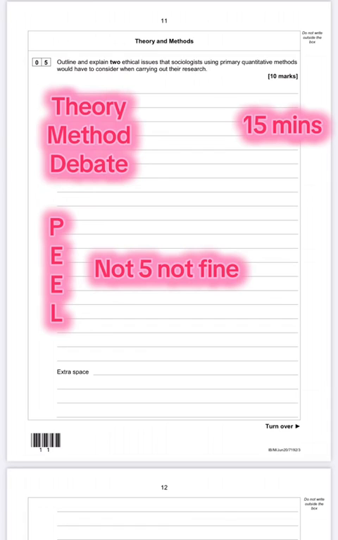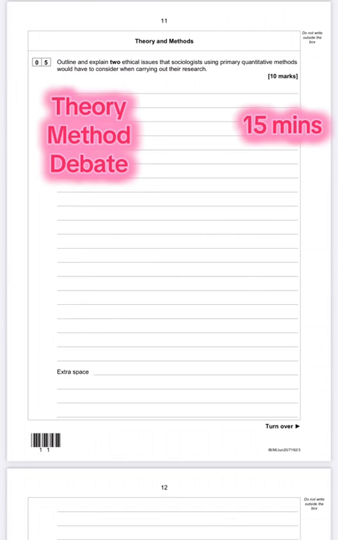Now, because there's no evaluation, to bulk out those paragraphs, you need to be getting several chains of reasoning in your answer with that explanation. So I always say to my students, not 5, not fine. That means make sure you're using at least 5 sentences in your explanation part. Again, use Tesco without the E. So make sure you get theory, studies, concepts and obvious examples to back up what you are saying.